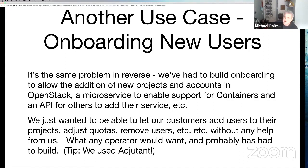Another use case that we ran up against, onboarding new users. The number of potential users at the 5 partner universities is roughly the same number of people as there are in Iceland, several 100,000. It was pretty clear we wanted onboarding automation. We didn't find anything that was built to onboard users of VMs, containers, different types of storage, et cetera, all rolled into one. So we've been building it.